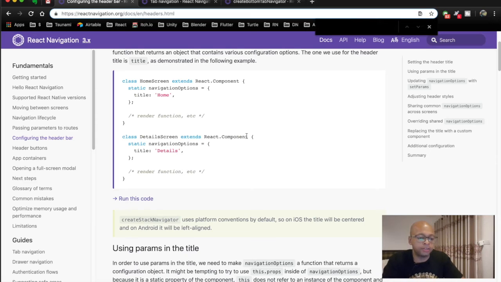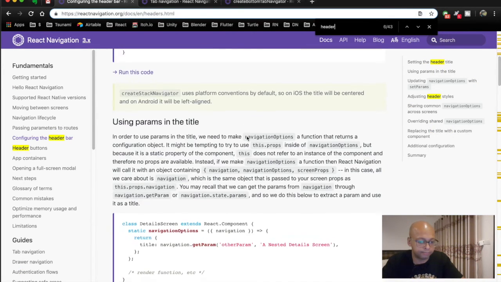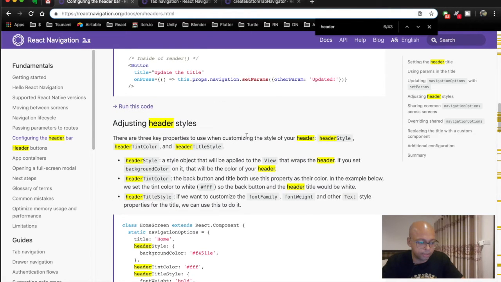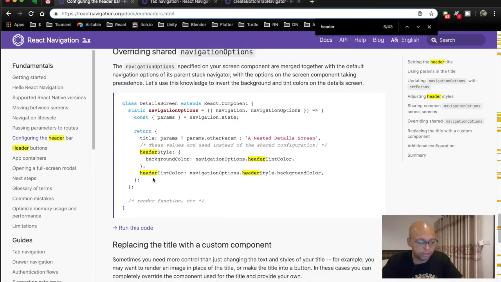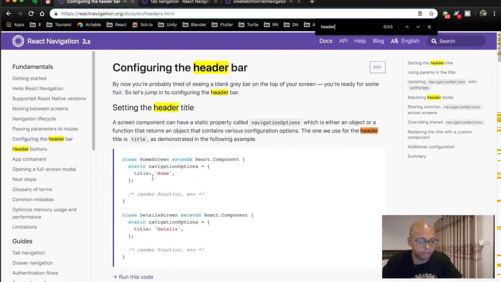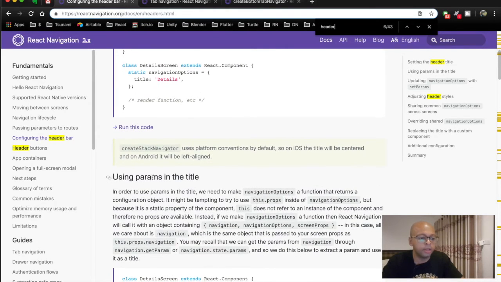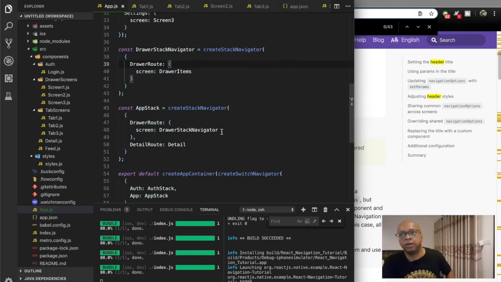So actually, there's a few different options that we have for the header. They walk you through header style, header tint color. We'll go through these a little bit soon, but it's not in this particular doc here. But if you want to hide the header, then you have a header parameter and you just set it to null. I'll show you what I mean here.